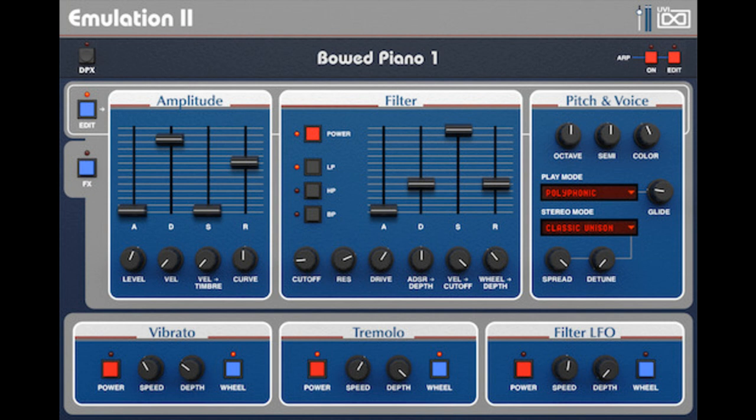Loaded with three synths and a massive lo-fi drum machine, Emulation 2 Plus is available now with upgrade and intro pricing. It features three iconic sampler synths — Emulation I, 2, and 3 — featuring officially licensed sounds plus many new ones, along with the lo-fi drum machine Drumulation Plus, with everything recorded from the vintage hardware. Emulation 2 Plus includes over 1300 presets, 800-plus layers, 2400-plus drum sounds, and lots of arc and MIDI drum patterns.